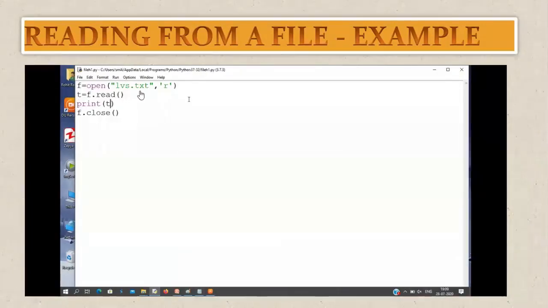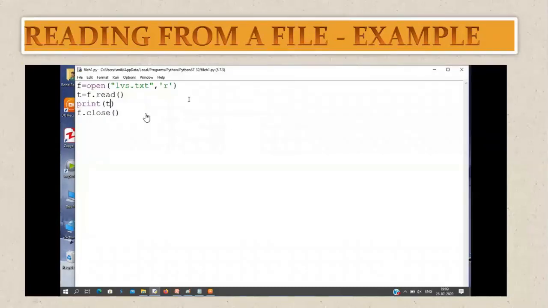The name of the file was lvs.txt, and I opened it in read mode. Then the file was read, the values from the file were extracted and saved to t, and finally I am printing the entire content of t. That is why we saw the output.